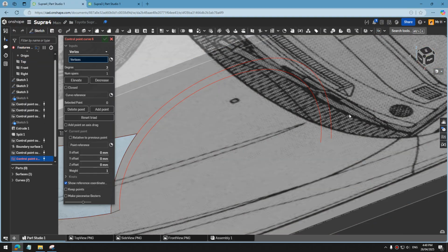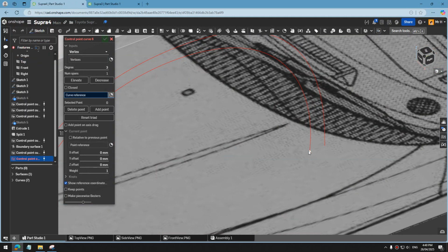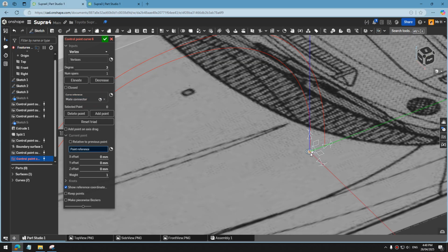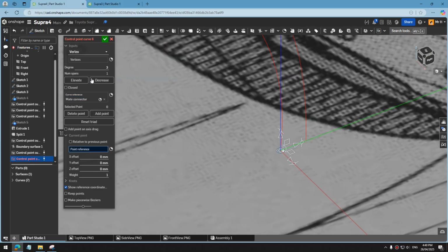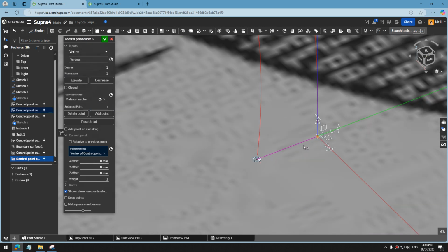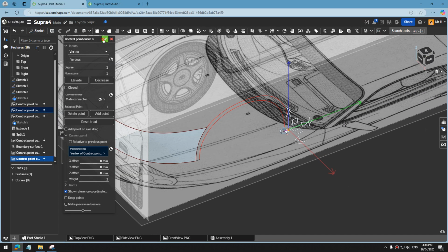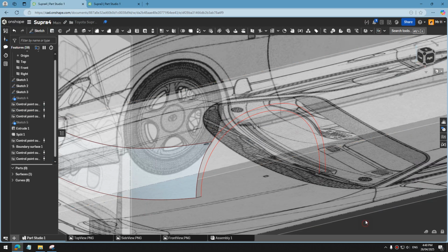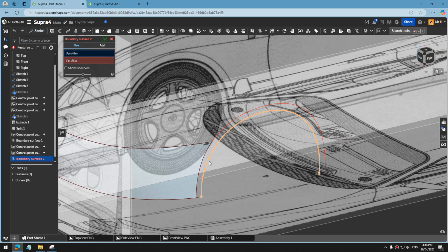Click on there, we click on the first reference point, make sure we set the degree to 1 for a straight line, we go add point and click on the other side. Alright, there you go. So with this tool, to find out more information about it, you can look online, there's some documentation online about that. Alright, so we're going to make a surface. We're going to click this curve.